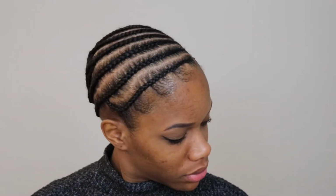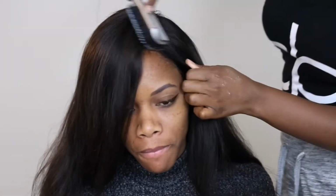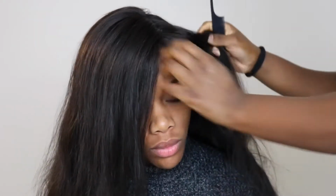And try to slick all the hair to the back, like all the hair in the front, slick it to the back, because we're gonna use the frontal hair as baby hair because this is a protective style. So we want to make sure that our natural hair under the wig is secured and slicked back.